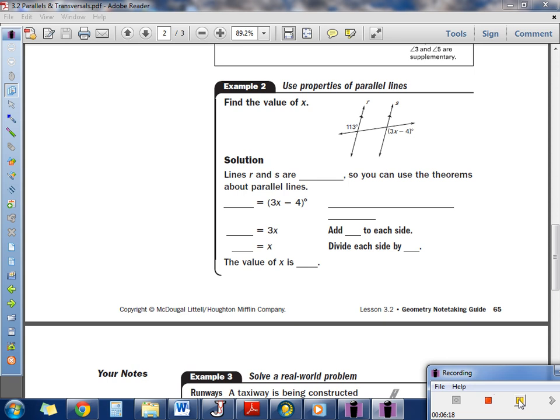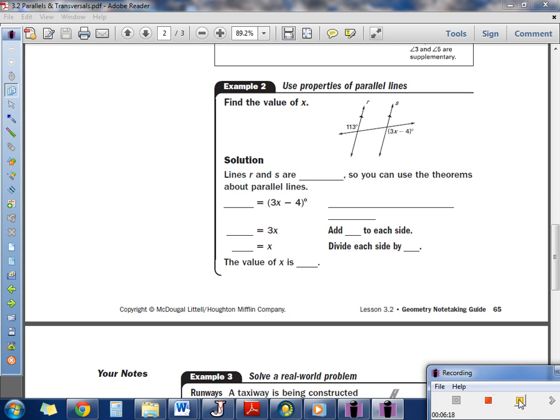All right, I can guarantee problems like this on the test, so please focus. I know some of you struggle a little bit with algebra, so make sure to practice here. First thing you need to do is read the question. Find the value of x. Doesn't say find the size of the angle, just the value of x.